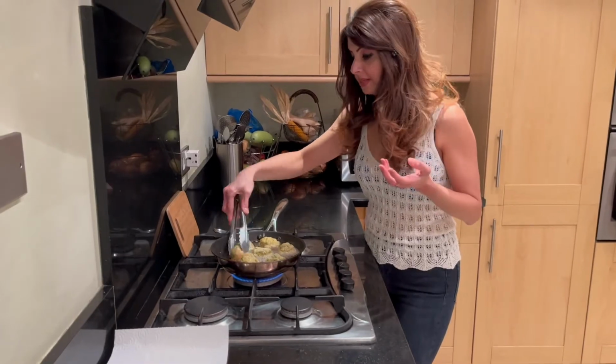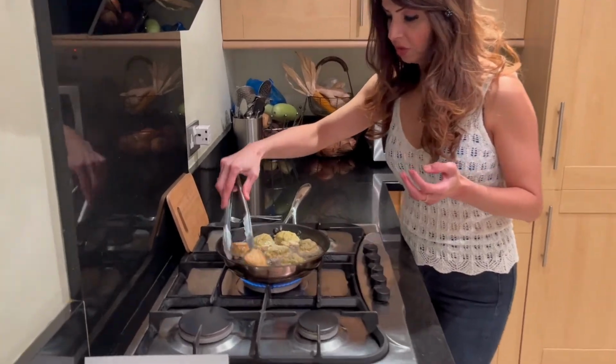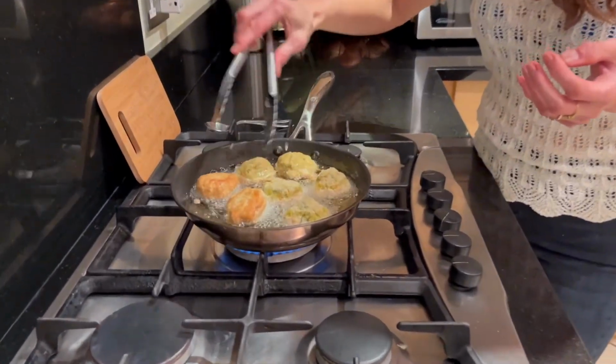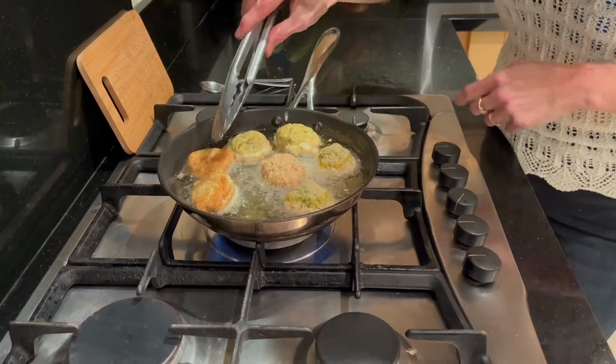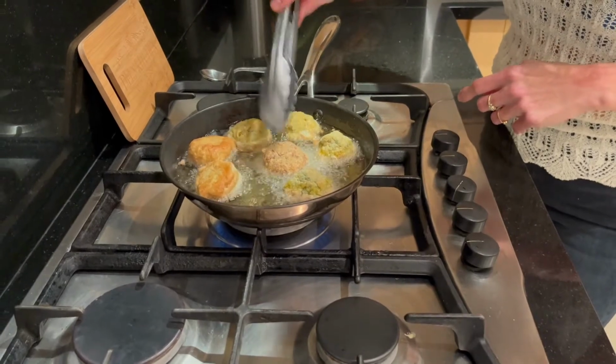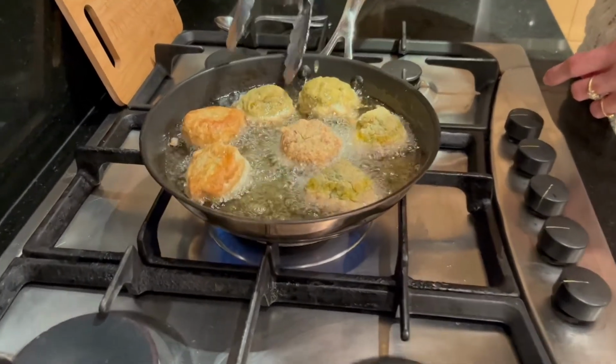Now again, prawns are very quick to cook, so these won't really take long. You can immediately tell the difference between the egg coating and the semolina coating. This is already hard.